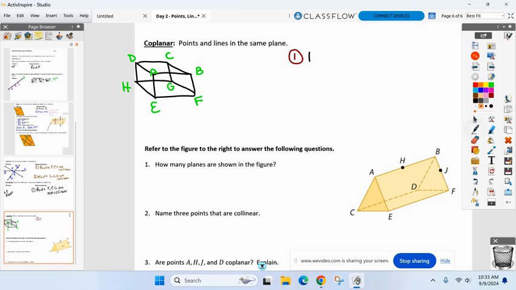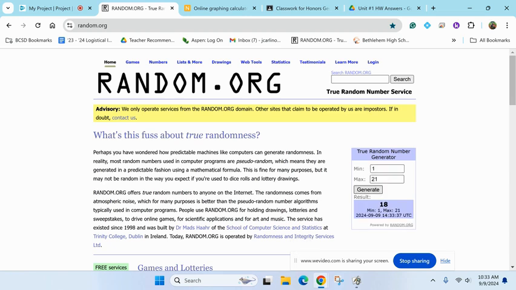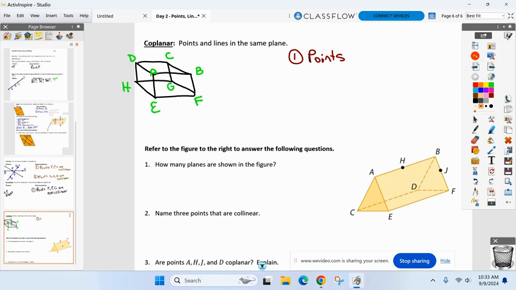What I want first from somebody is, give me 3 points from the plane you're focusing on right now, and those 3 points will be coplanar. Kevin: A, B, and C. Okay, so you're doing the top plane, correct? Kevin's focus is on the top plane, and he's giving me the points A, B, and C, which are correct. Write down whatever plane you focused on and give me 3 letters. Those are considered coplanar.